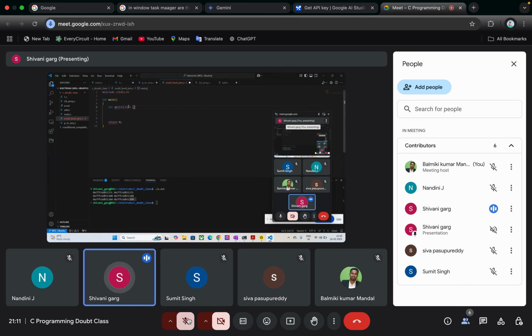This means we have an array with 2 rows and 3 columns, and we can store values like 5, 6. For printing the same we'll write int i assign 0, i less than 2, i plus plus.